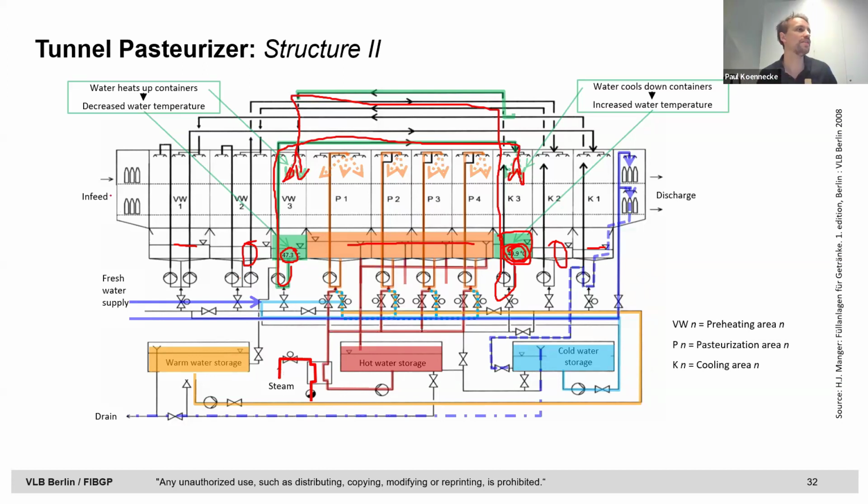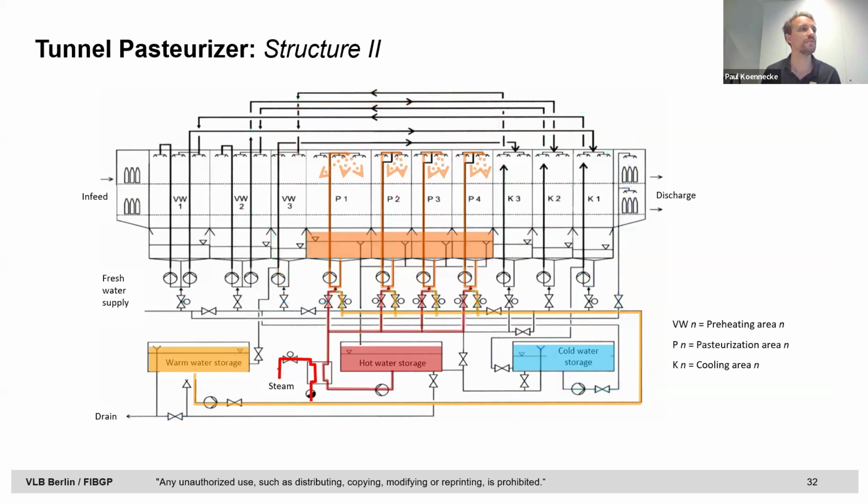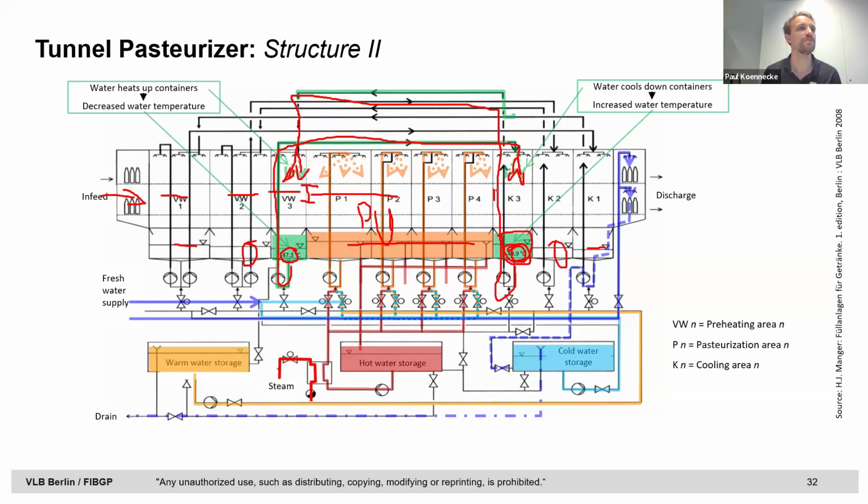So our bottles are infed here and are then slowly heated up through the different zones until they reach the pasteurization area. And from this point here, we count the pasteurization units until we reach this area where they are cooled down. And from this point here, we don't count the pasteurization units anymore, because we will go under 60 degrees with our bottles. And the only point where external heat is applied is for the hot water storage under the pasteurization basin. And this hot water storage is then feeding those pasteurization basins while it's mixed, of course, with cold water. So we will have water at a too high temperature, stored in an insulated vessel, and then mixed together with cold water to bring the exact temperature to our pasteurization basins.